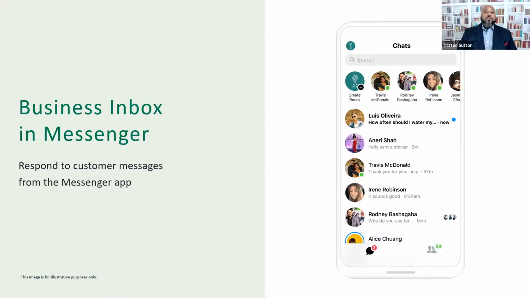Businesses can also choose to receive notifications in the Messenger app to remind them to respond to customers in a timely manner. People are really sensitive about quick responses. So the more you get a chance to respond quickly and efficiently, the more customer engagement you'll get, and the better warm and fuzzies they'll get about your business and your customer service level.